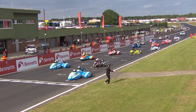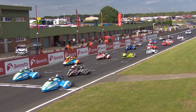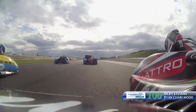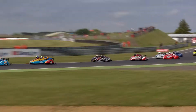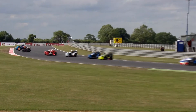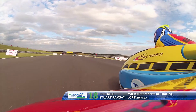In race one it was a 12-lapper. Steve Kershaw a magnificent pole — he and Stuart Clarke nearly two seconds faster than the rest of the field. When the lights went out, Todd Ellis on the 600 got an absolutely cracking start, as indeed did Ricky Stephens and Ryan Charwell. Phil Bell and Stuart Ramsey on the Marin Motorsport Kawasaki slotted into third behind Todd Ellis and Charlie Richardson on the Molson Santander Honda.